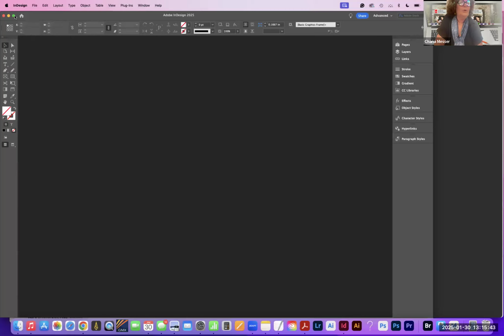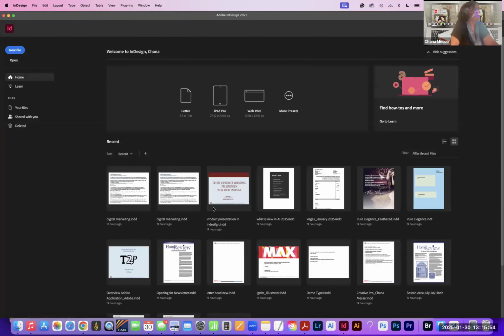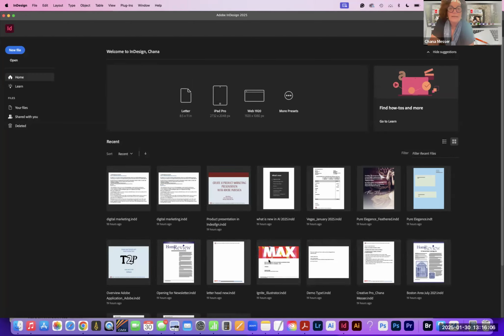And let's see, you can open InDesign as well. This is what it looks like when I open InDesign kind of almost the first time. If you never opened it before, it might look something like that. Let me know if you have something like this on the screen. Of course, you can see that I have a lot of stuff over here. I even have a presentation here in InDesign, another presentation. All this stuff that I do, I actually do in InDesign.